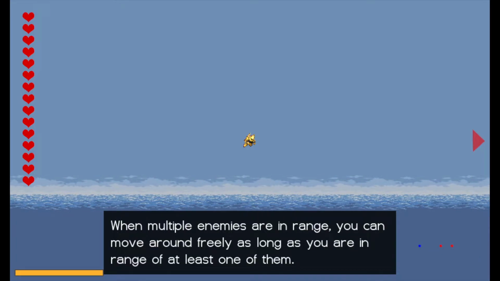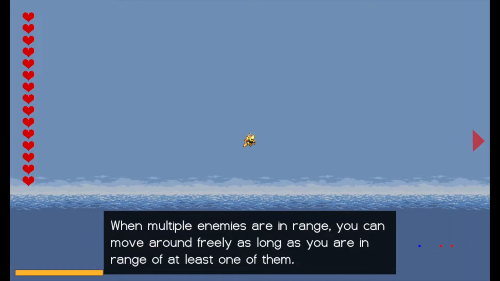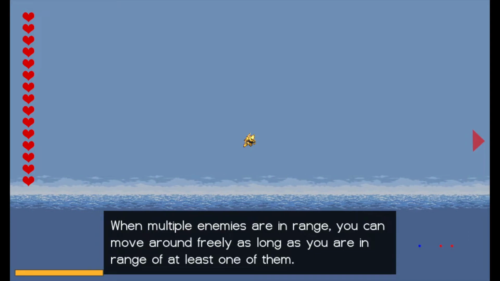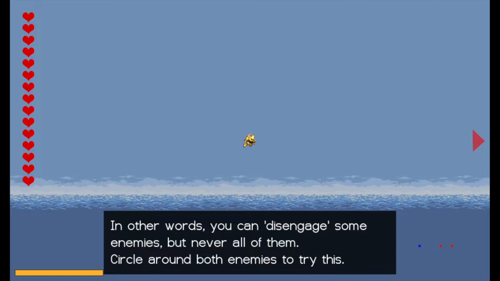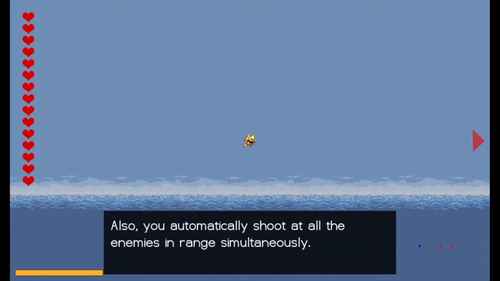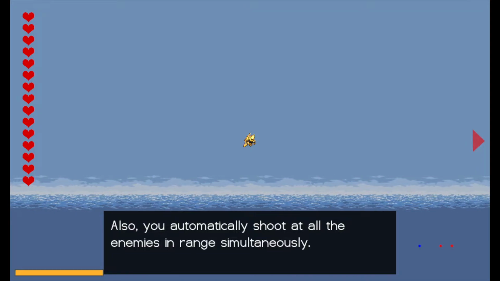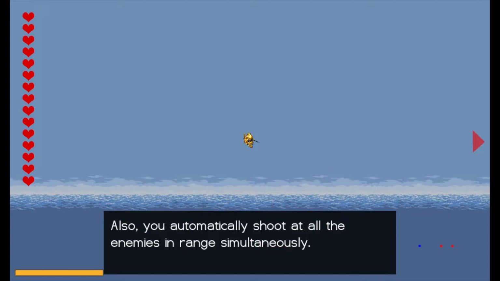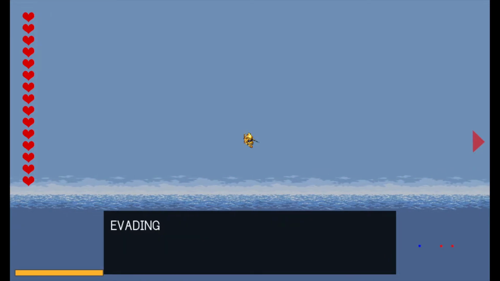Interesting, I see. When multiple enemies are in range, you can move around freely, as long as you are in range of at least one of them. In other words, you can disengage some enemies, but never all of them. Circle around both enemies to try this. Also, you automatically shoot. I can already move. You automatically shoot at all of the enemies in range simultaneously.